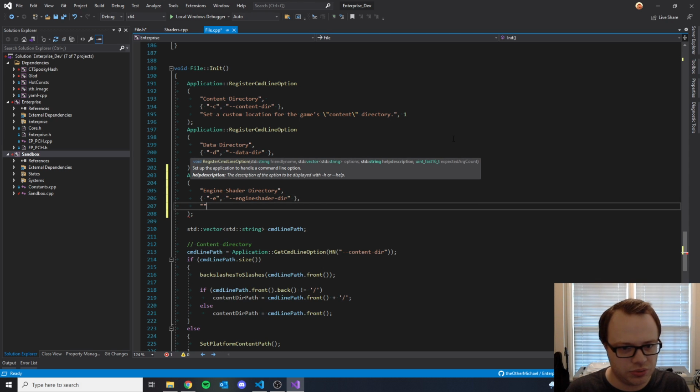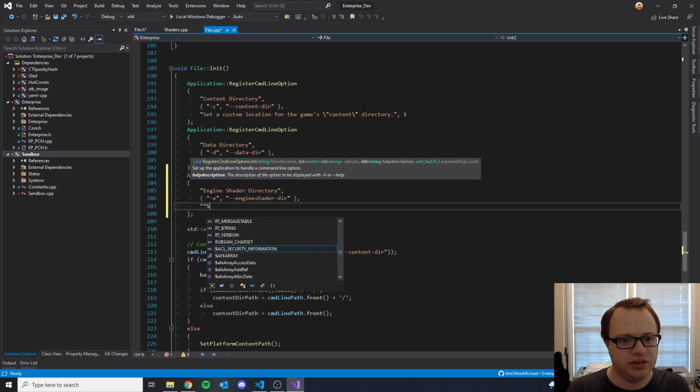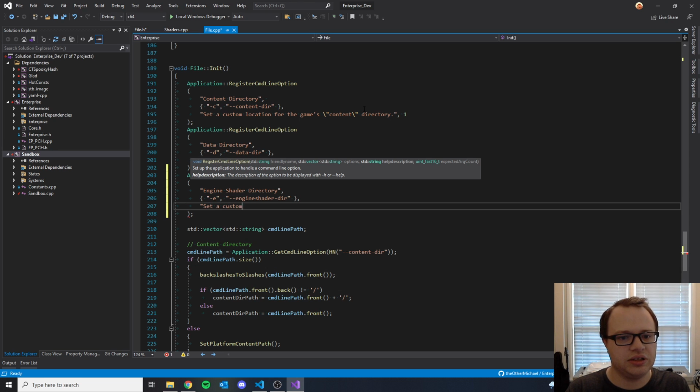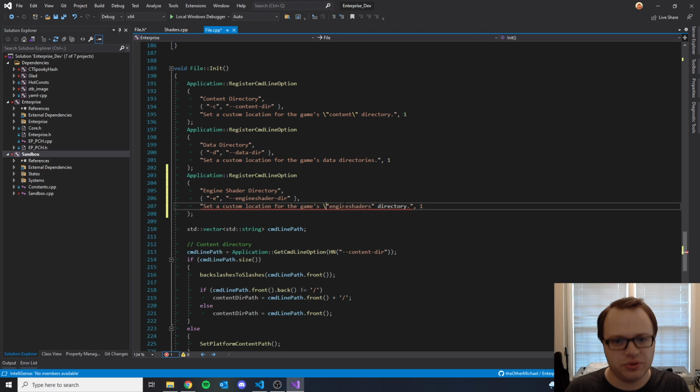And then a full description. Basically, set a custom location for the game's engine shader directory. And we're going to be passing it a single argument. And I got to escape these quotes.